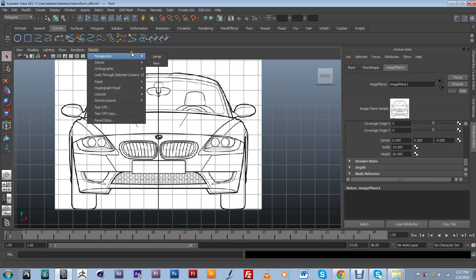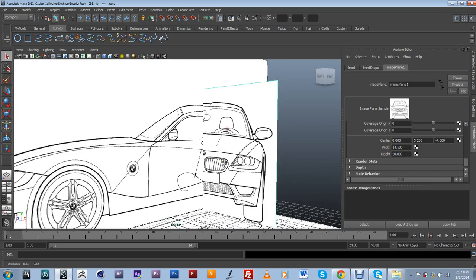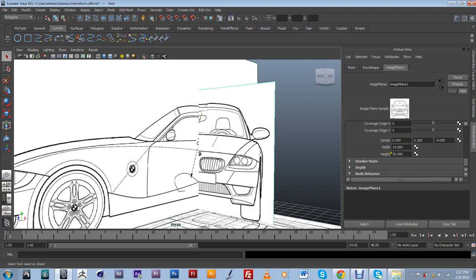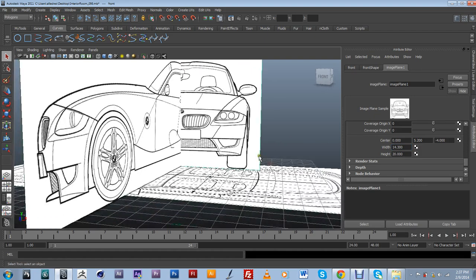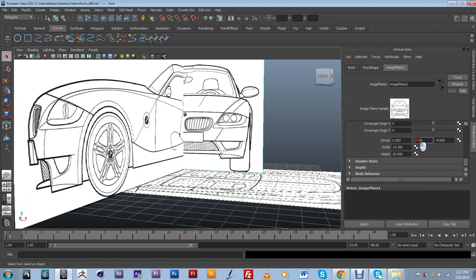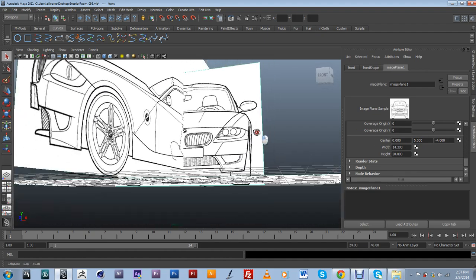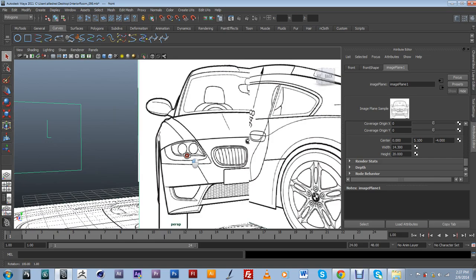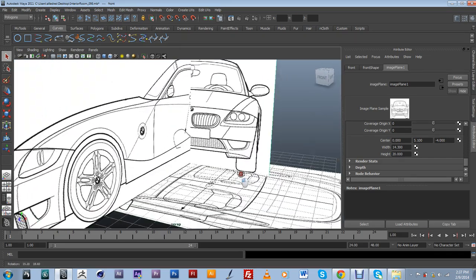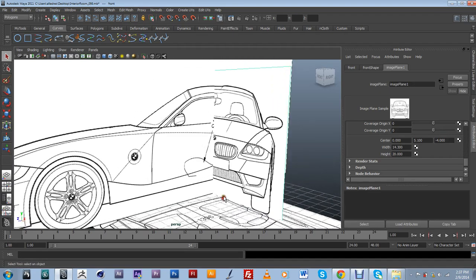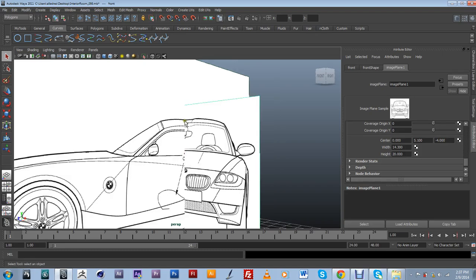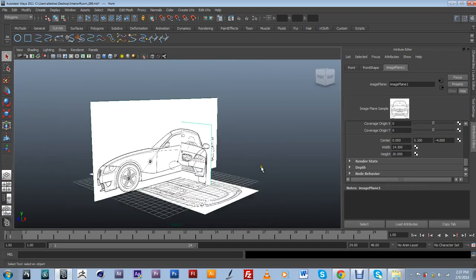Okay, let's go back to my perspective. Alright, so we're almost there. Again, we're trying to match the highest point on my front and my side, so this needs to be a little bit smaller. Let's put 3, and I'm going to have to bring down perhaps a little bit too much. Alright, so as you can see, now my front viewport is resting on 0 over here, and also the highest point is matching here. So now we know that the front and side are proportional to each other.